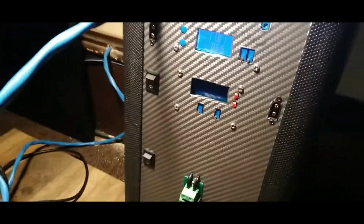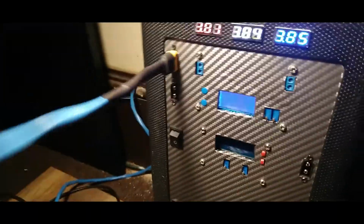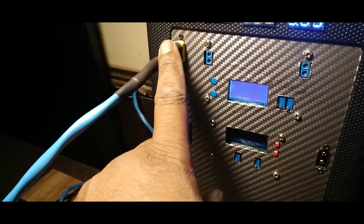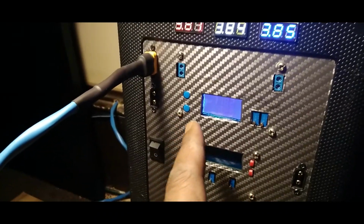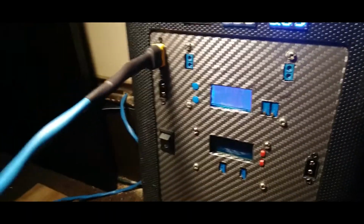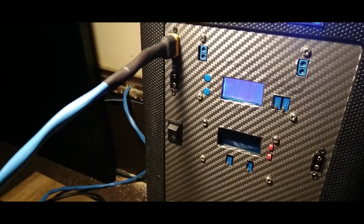But, you know, get power in your house. This is exactly what we're doing. Solar power in. This is connected directly to the 12-volt battery. This is connected to the controller, the charger. It's actually a buck converter. If you checked out my previous videos, you would know that. But this is what we're using. And let's see if we can power up some stuff.